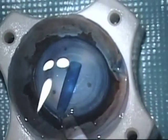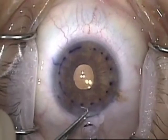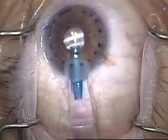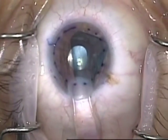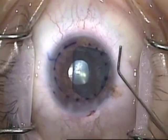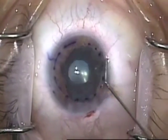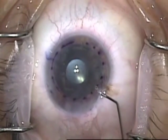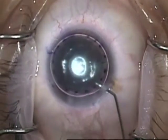Once it's freely floating, I gently aspirate it into the Stryko DMEK injector tube, which has polished glass edges that are safe for the graft. Then I inject the graft into the patient's eye, making sure not to overpressurize the eye because I don't want the graft to shoot back out. I depressurize via the paracentesis and remove the injector. The graft is in a fairly floppy but almost perfect position, so I proceed with tapping it into position and lock it in there with 20% SF6 gas.